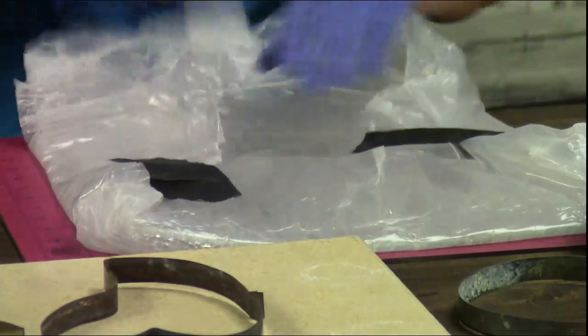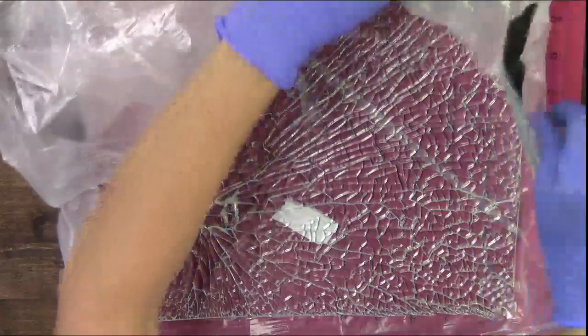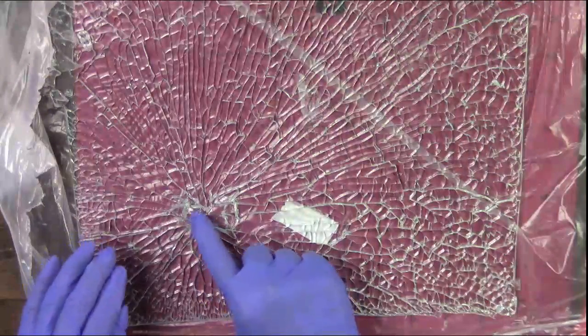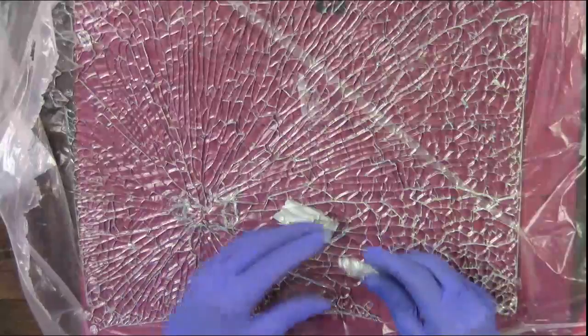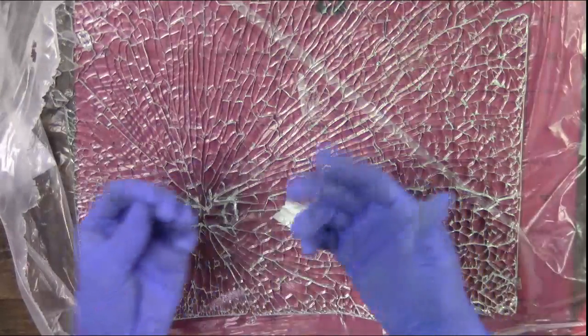So fun. Let's look. It is fun, actually. I get a kick out of this. But we've released quite a lot of pressure inside that glass. It looks like a spider web. That's so pretty. You can see right where our impact point was, and it breaks out from there. The reason it's called safety glass is because it breaks into these tiny pieces instead of breaking into big, long, stabby shards.